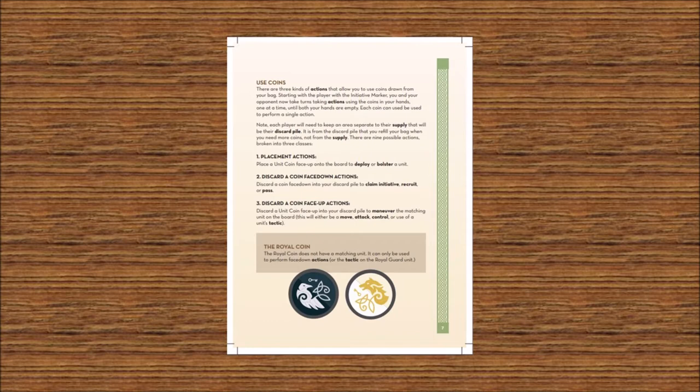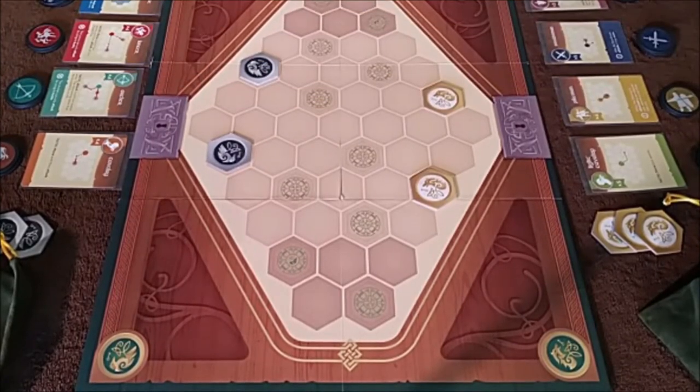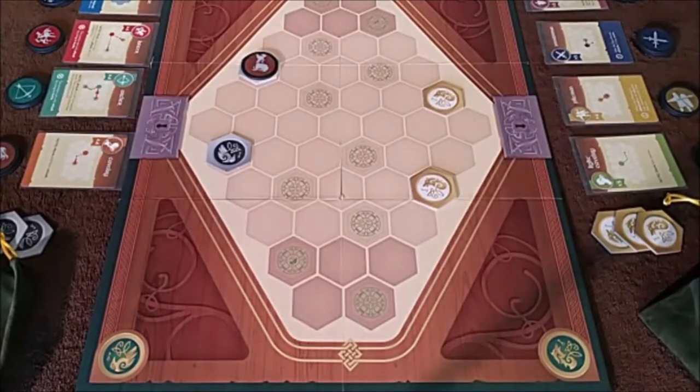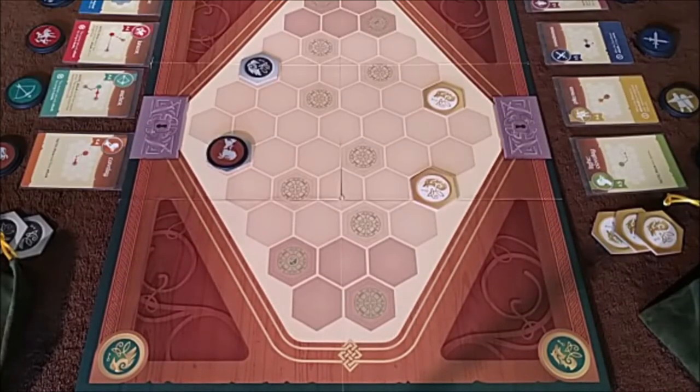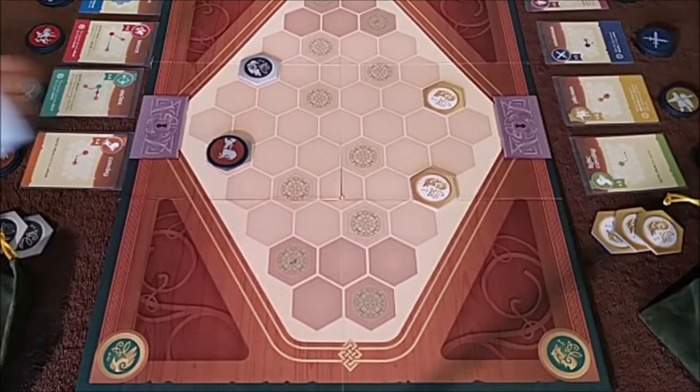There are 9 possible actions broken into 3 classes, okay? The first type of action with a coin is place a unit face up onto the board to deploy or bolster. It's called a placement action. So Millie, why don't you show us how to deploy a unit? Deploy is using a coin from your hand and putting them onto the board. Very good. Now, where's another place where you could deploy? That's right. Could you deploy anywhere else besides those two spots? No, because we can only deploy out of locations that we control.